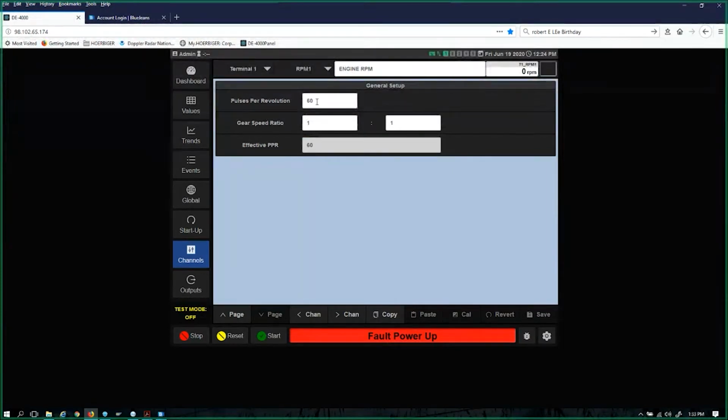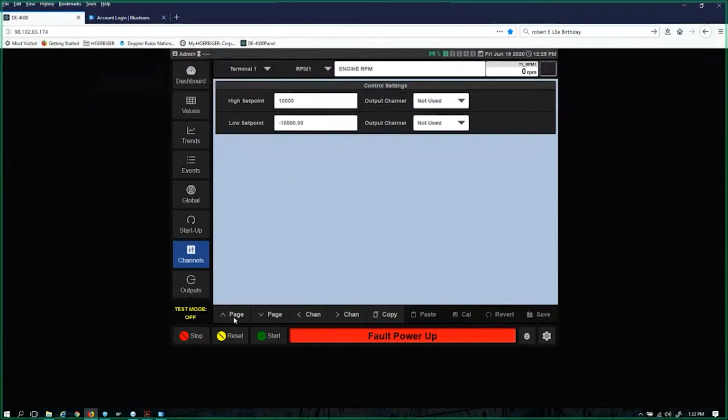But I just wanted to make sure you saw that most of the channels that you run through have only 2 pages available to see. In the RPM, there's 3. Another thing currently about the RPM channel is that any safety changes you make to it will not take effect until you do a full power cycle of the system.